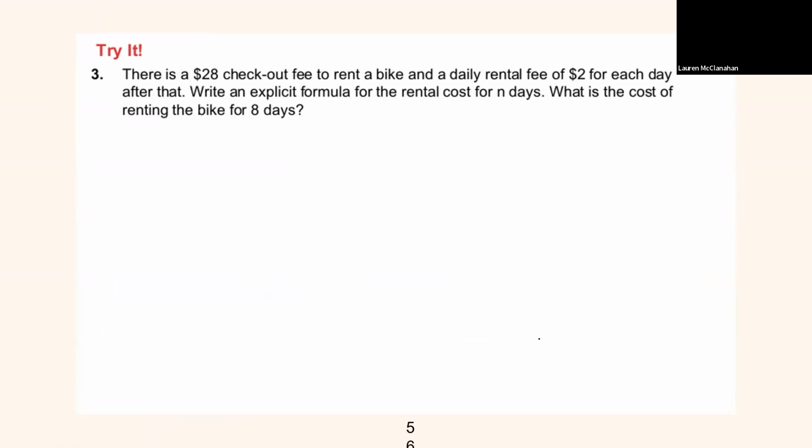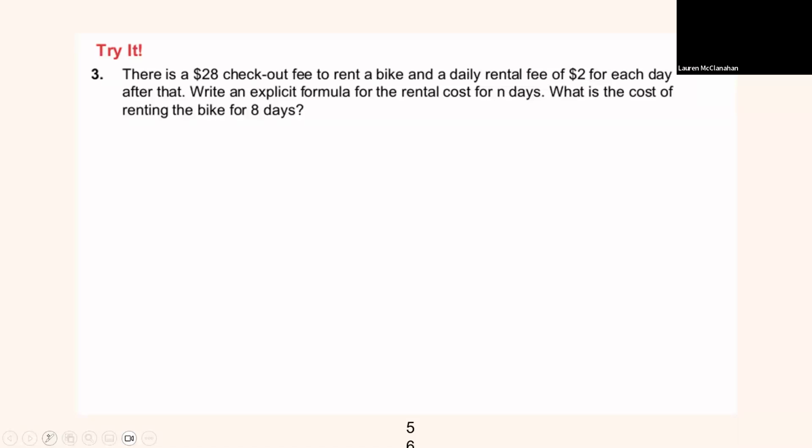We're going to go ahead and do try it number 3. So this is in your workbook. Try it number 3. There is a $28 checkout fee to rent a bike and the daily rental fee of $2 for each day after that. Write an explicit formula for the rental cost for n days. What is the cost of renting the bike for 8 days?